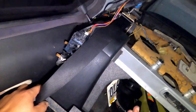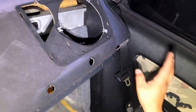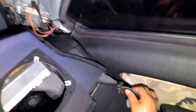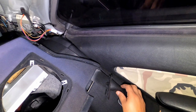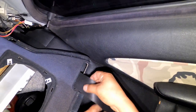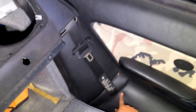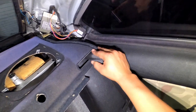So now, up to you guys, but I don't want to go through the hassle to take this part of the seat off. Once we put the clip back, the clip's gonna go back this way. That's the way we took it out. So now what I'm gonna do, it's up to you guys, but I'm gonna do this just because I know Hondas or Toyotas have this trim cut so you get the seat out. That's what I'm gonna do in my situation. I don't want to take this out and then unscrew. I believe it's like another 13 down here, but that's what I'm gonna do. So let me go get something to cut this real quick.